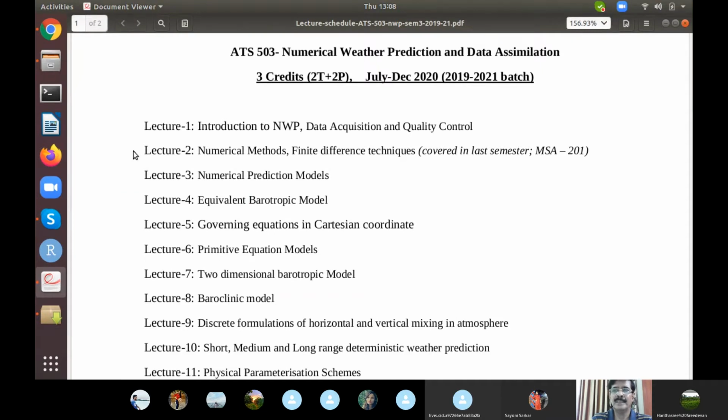So in other words, you can say that whatever you have studied so far in the dynamics of the atmosphere and the physics of the atmosphere, it eventually culminates into the application in numerical weather prediction, which is directly utilized by the people, by the public. Okay. So this is about the basics of the NWP. I will talk about the history of NWP later on. Probably we have talked about that earlier in the class, but we shall once again talk if required.